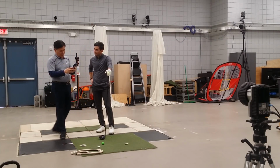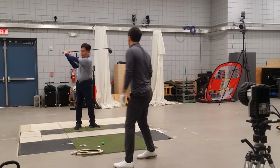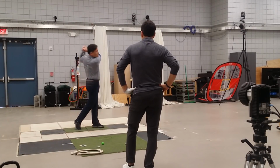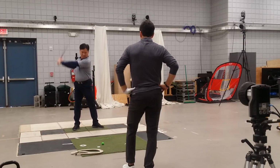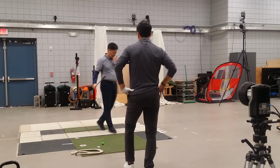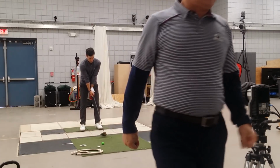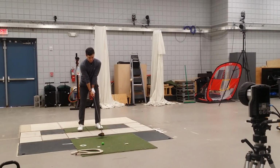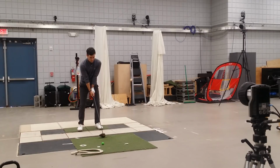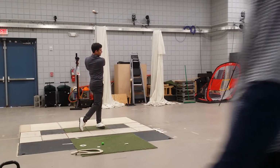So now the thing is whether you can do this or not. So as I said, toward the end of the backswing, you introduce the wrist motion, right? And without putting much effort, it all comes from here. So try to come up with something like this. You should use your lower body more, not the arms. Try to give me the sound. With the trigger motion or not? Trigger motion. Trigger motion will always help.